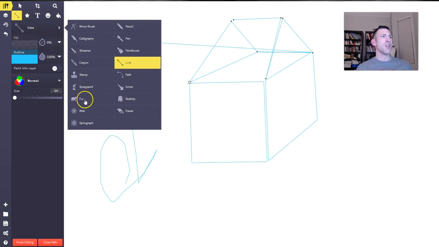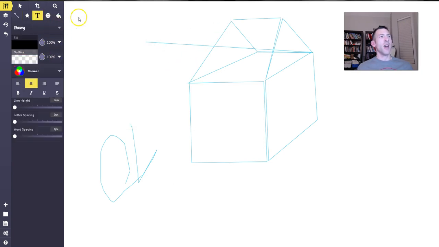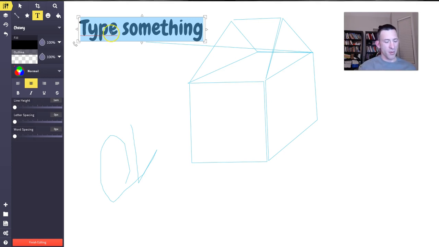So I kind of got a basic shape down. And let's say we want to put some insulation in the attic, so we want to get the text. So I'm going to go to the text button here. I'll drop it in there. I know it's really big now, but don't worry about it.